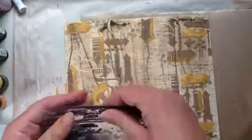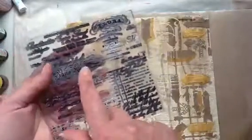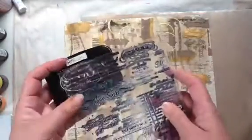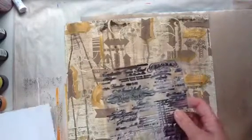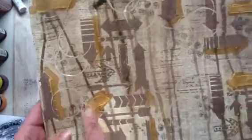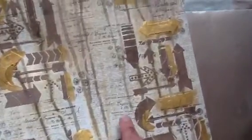It's never been off of there. I don't put it on a block. I just take whatever piece of the font, you know, sometimes I want to use this over here, sometimes I want to use this down here, but today I use this up here. And I just take my stays on and I just, you know, go boom, boom, boom, and then put it on the page and push down. So it gives it a real nice effect, and isn't too bold, but you can see it throughout the page. So there's a little bit all over the page.